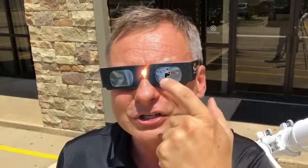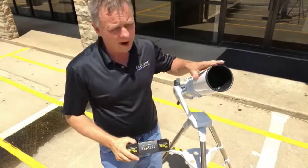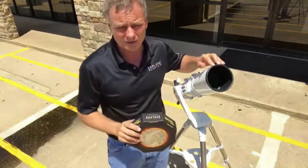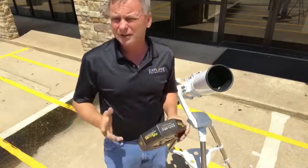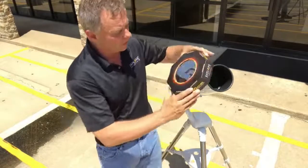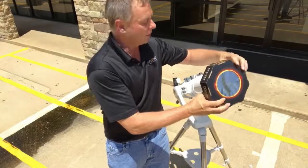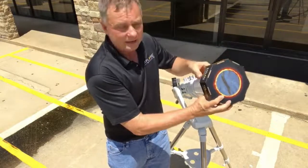So this is what can happen if you think that you can use eclipse glasses to look through unfiltered telescopes or binoculars. If you do that, the sun's energy is going to burn right through the filter and burn right into your eye. So if you're going to use a telescope or a pair of binoculars to watch the partial phases of a total eclipse, or just to observe the sun to look for sunspots, make sure that you are using an over-the-lens solar filter that has the proper ISO safety rating.